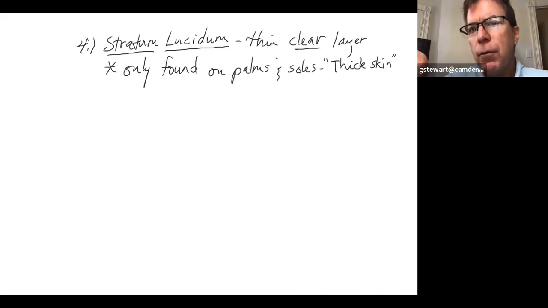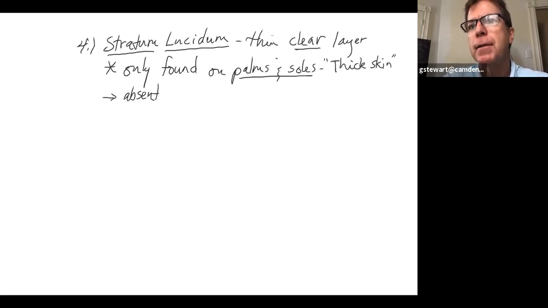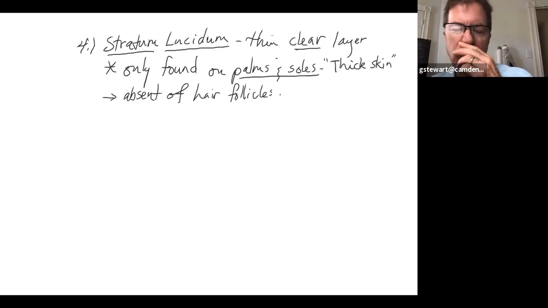And just to give you a tip, I'm not going to get to probably all the structures in a hair follicle today. That will be on Thursday's meeting, but we don't find hair follicles on the palms and soles. The palms and soles are absent of hair follicles. I'm saying that to help you with one or two of the questions on the using your knowledge exercise that you have been assigned.